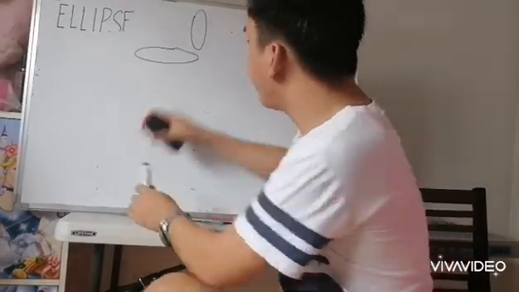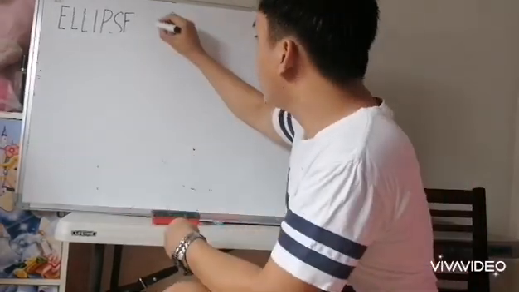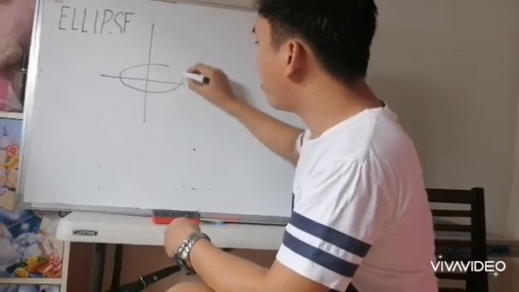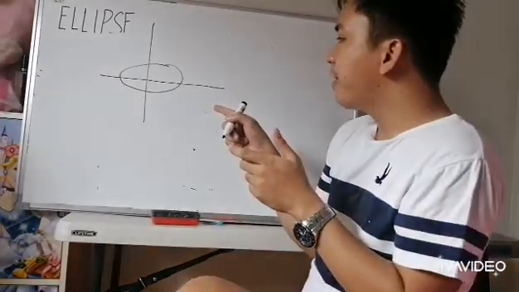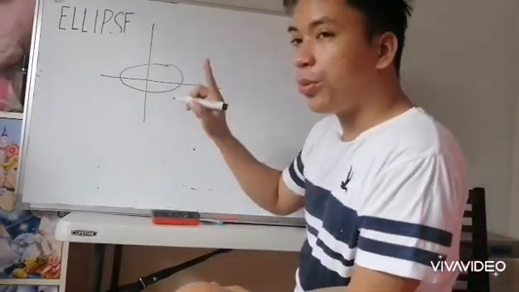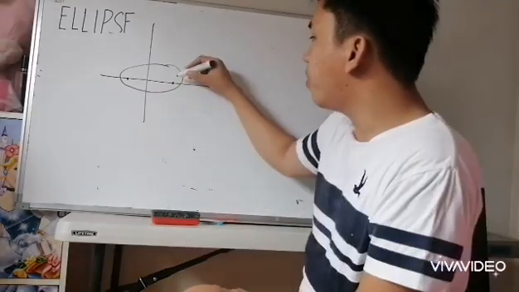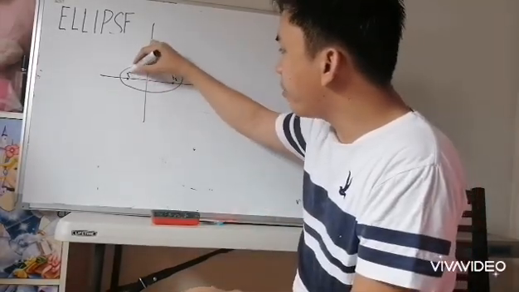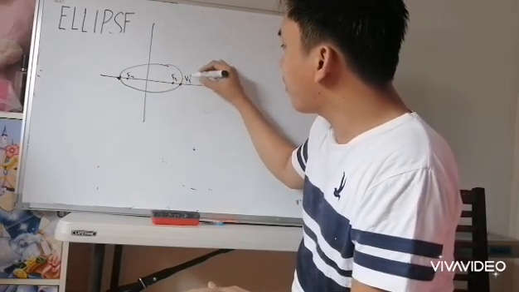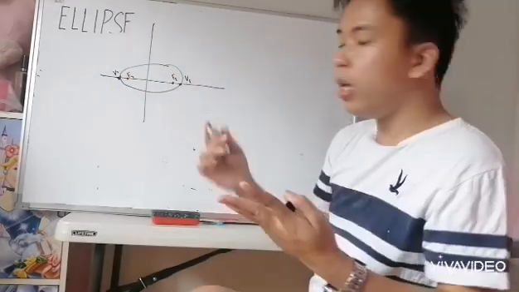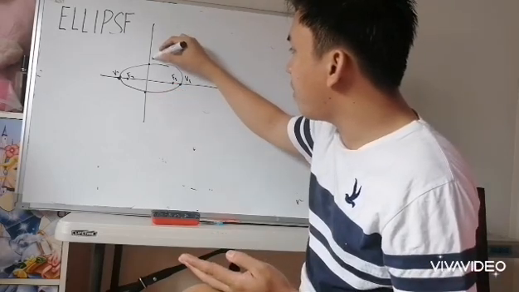Let's suppose, for example, we have an ellipse here which is elongated with respect to the x-axis. Let's say this is our plane here. Suppose my drawing is perfect, I'm sorry. So this is my ellipse elongated with respect to the x-axis. We have points to remember here. These two points are the foci of the ellipse, let's say focus 1 and focus 2. These points here are the vertices of the ellipse, so we have vertex 1 and vertex 2. The points here are the co-vertices, let's say E1 and E2.